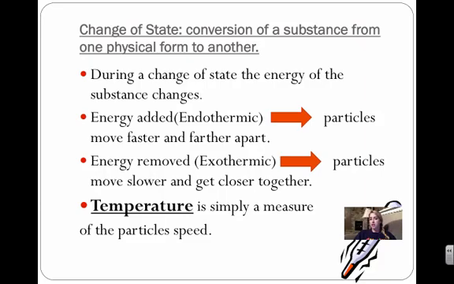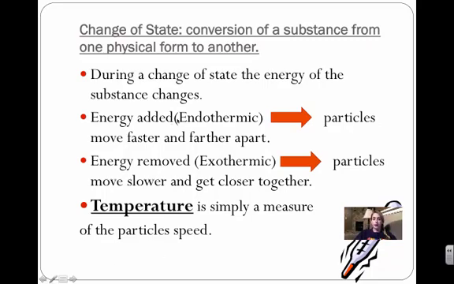How can you change the energy of a substance? You can add heat, microwave, frying pan. You can remove heat, put it out in the snow, put it in the freezer, put some ice cubes in it. Either way, you're either adding energy or taking energy away. So the substance is going to be changing. It's either going to be speeding up, getting further apart, or slowing down and drawing close together.